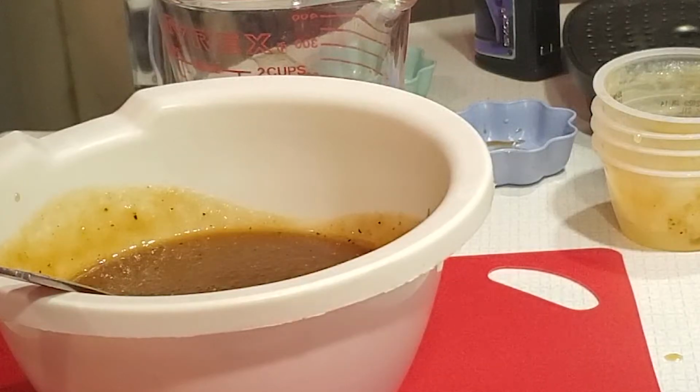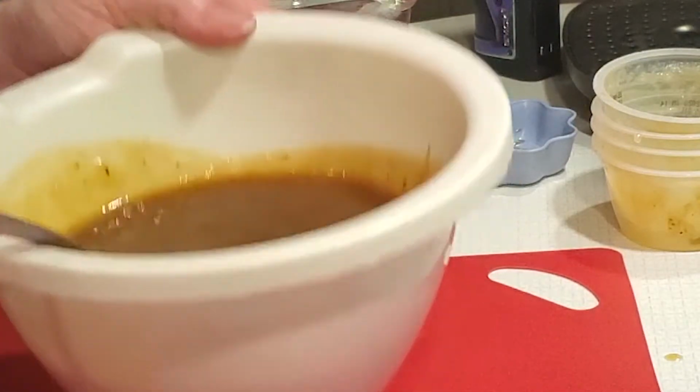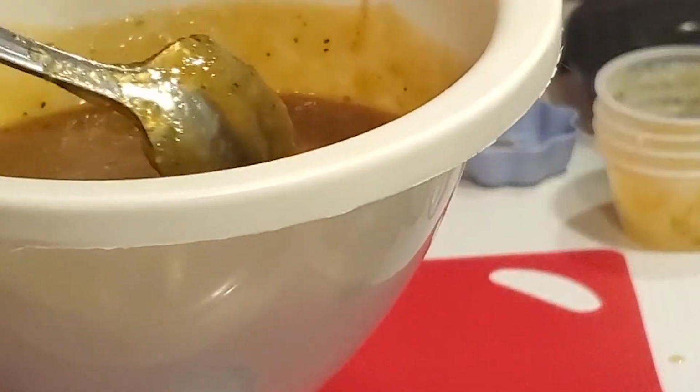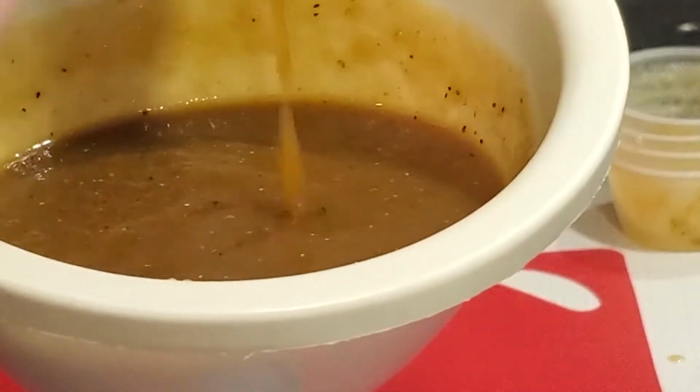Also, if you wanted a little garlic in here, you could add a clove of garlic. I didn't have any on hand the day I did this. I've actually had it both ways, with garlic and without, and both ways taste amazing. If you don't have a clove of garlic, you could just add some garlic powder into the mixture. Or you could just sprinkle it right on your pork chops, because you probably want to season your pork chops.